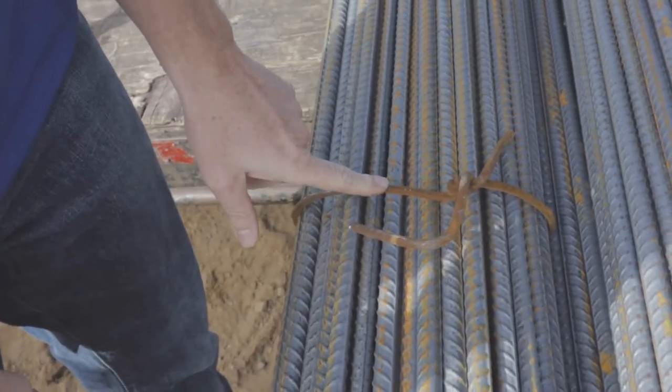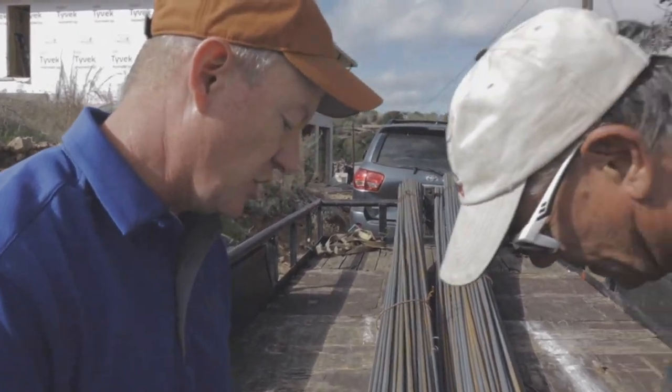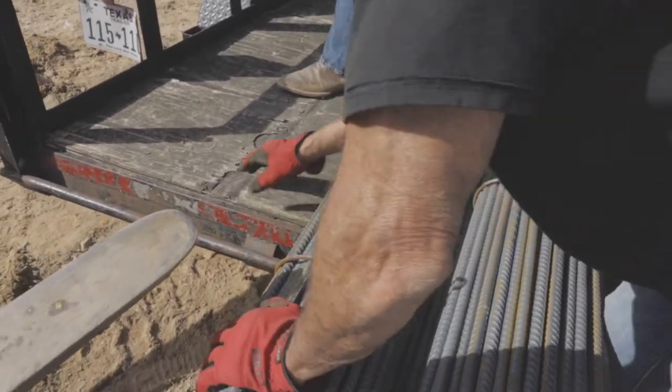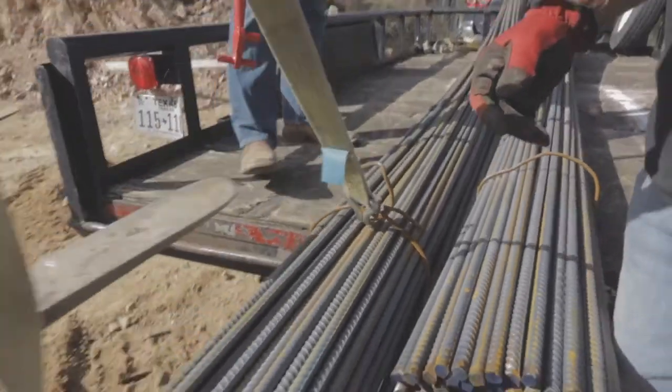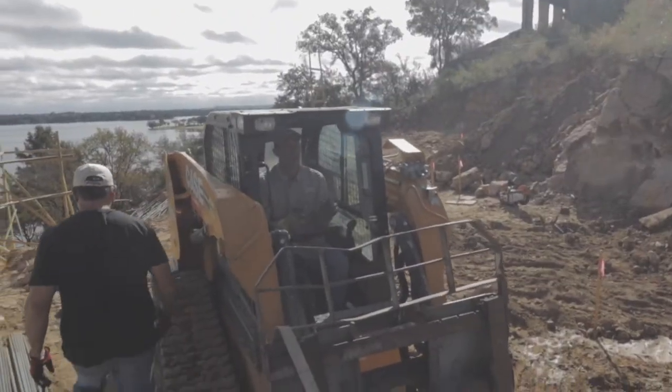We could maybe get a pry bar underneath this and connect it and tie this to the machine. It should drag it right off. Yeah. It should. Yep. Maybe I can get this under here and help you out. Watch your fingers. Hey, you can just wrap it around. I think if you just back up, you can drag it right off. Hopefully you don't knock a hole in your trailer.